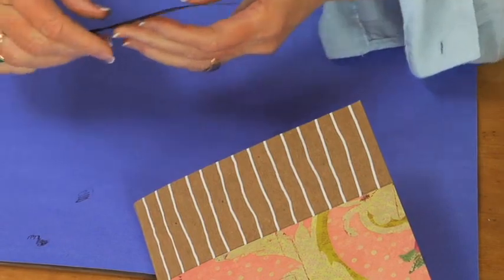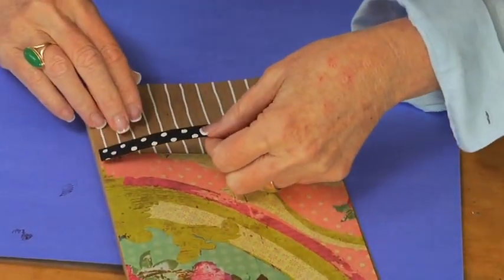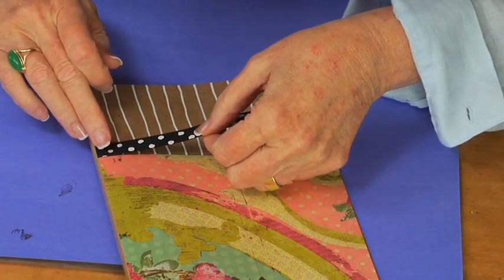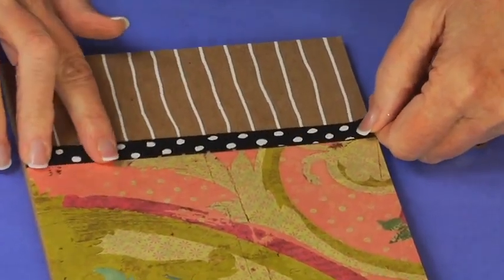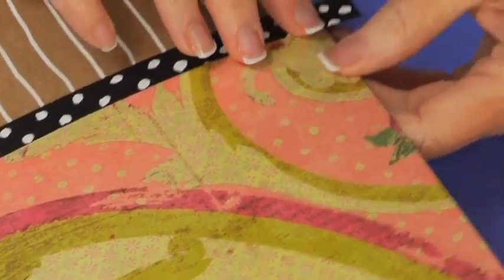By now, that white might be a little bit more dry. So I'll start at this edge and overlap right with the edge of the decorative paper. And then you can cut off the edge.